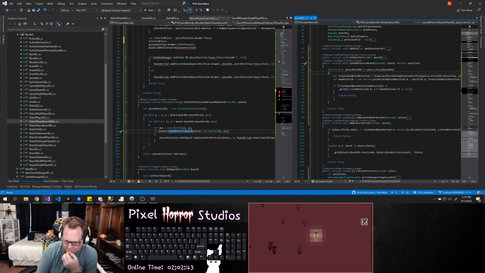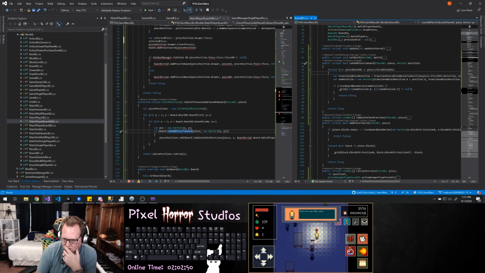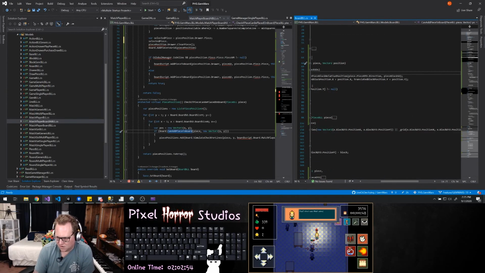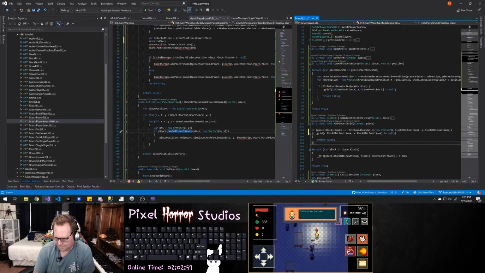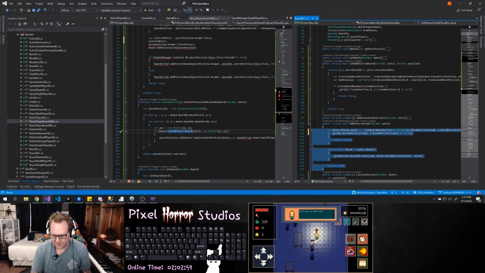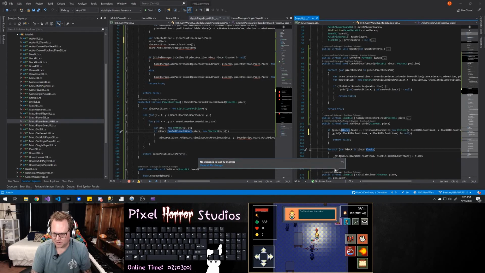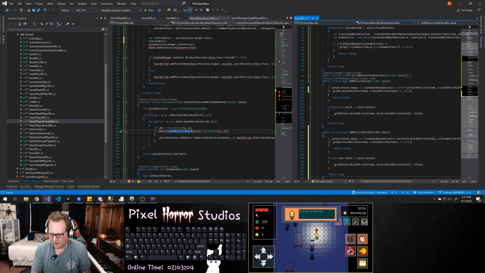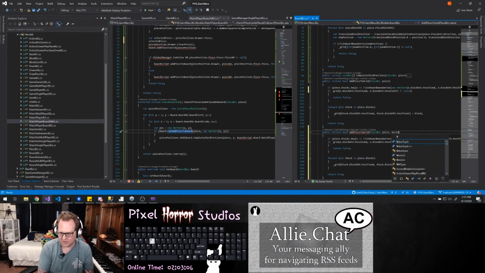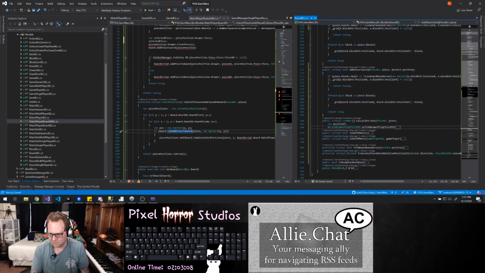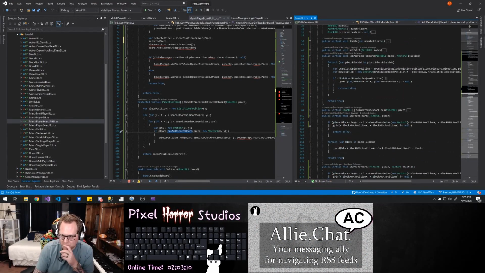We want to do the same thing, but what I want to do is I want to have this down here like that, and I want to have a new vector 2 for my position. And so what I want to do is this logic.